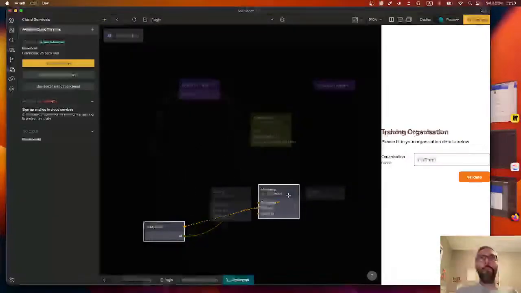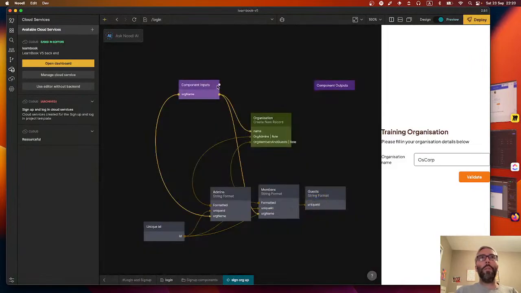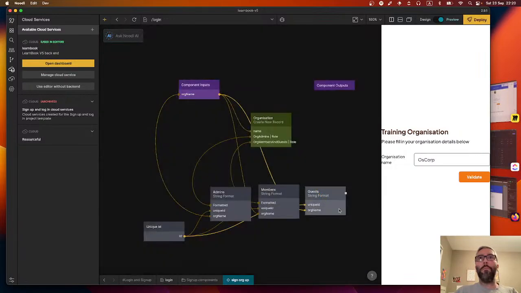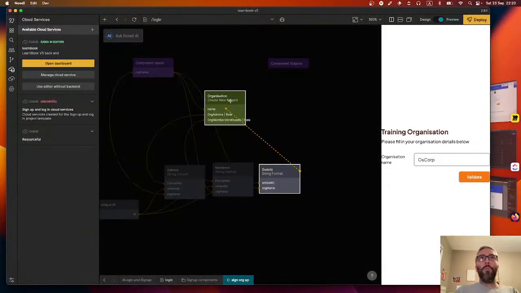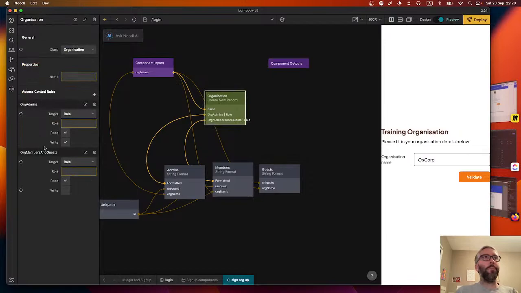Unique ID. Org name. That will go in here. Silly me, org members and guests. Well, obviously that wouldn't work. It needs to be two roles with the same permissions.